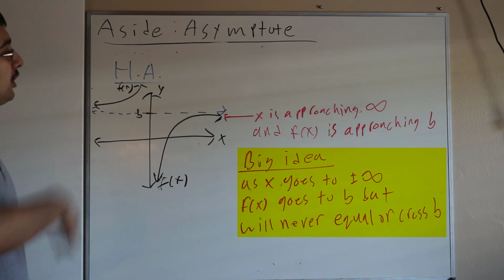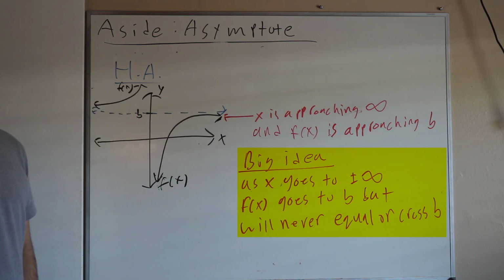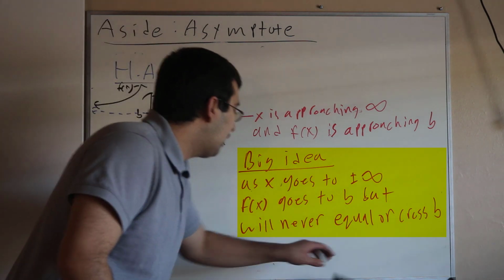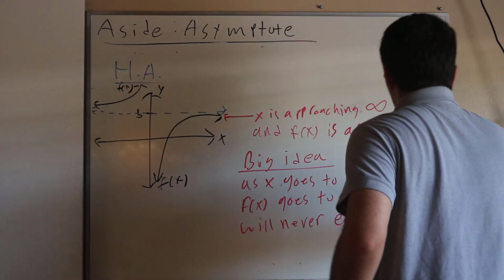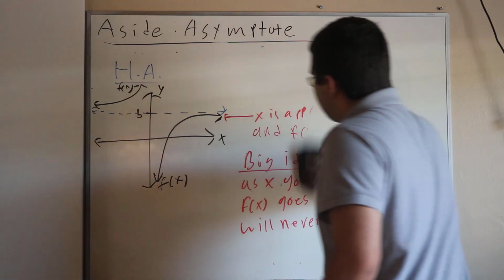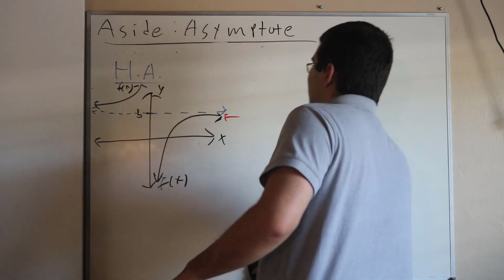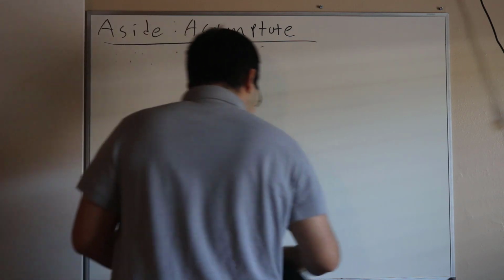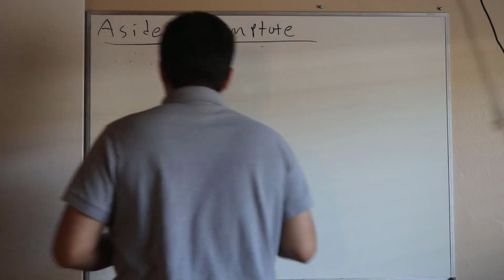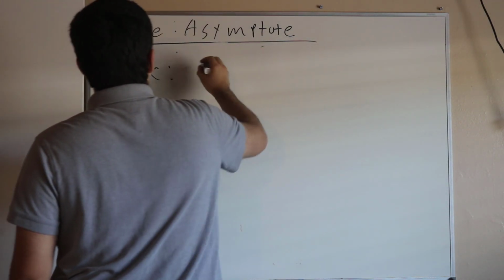Okay, so let's go ahead and do one quick example of a function that has a horizontal asymptote, and then we can move back into today's lecture regarding exponential functions. So if you haven't done so already, pause the video, get all this copied down, and we'll do a quick example. It won't be hard to see the idea of the horizontal asymptote here.